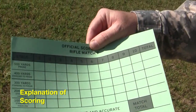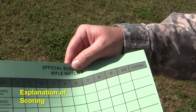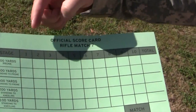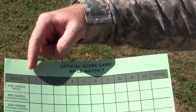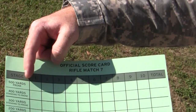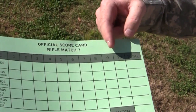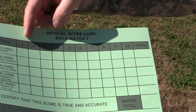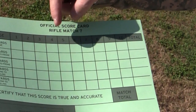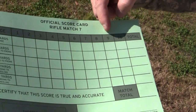So the scorecard starts at 500 yards, goes 400, 300, 200, and 100. What's going to happen is you'll fire your 10 rounds at each yard line. They're going to score the target. So, for example, at 500 yards, you shoot your 10 rounds, and the target would come up with your score in it, and it would say you have 4 X's, 2 5's, and 4 4's.